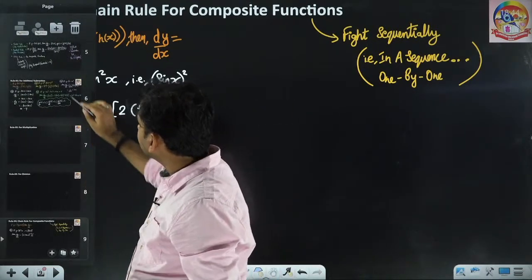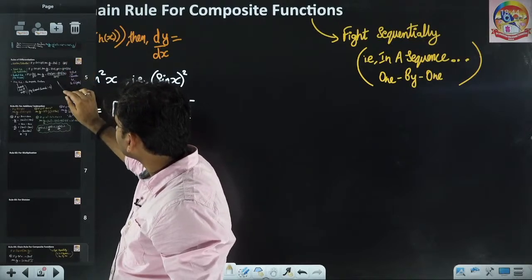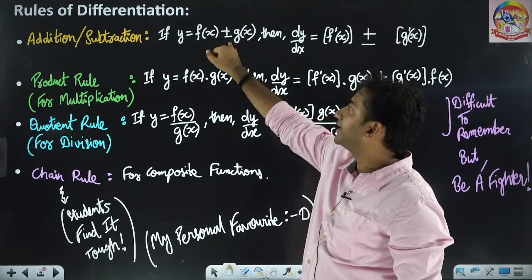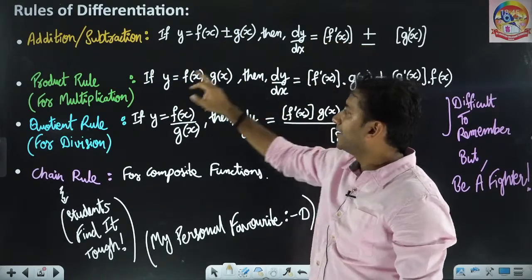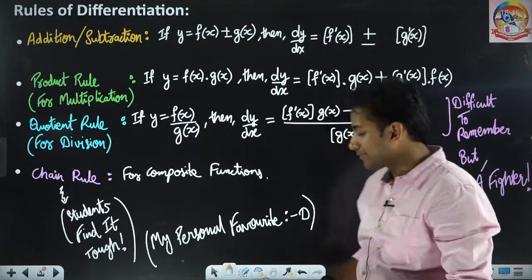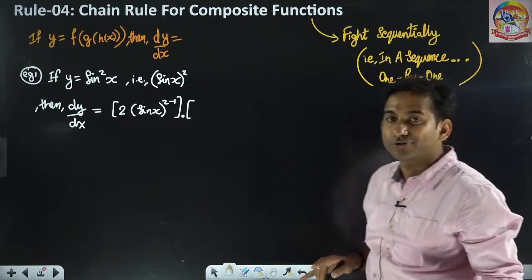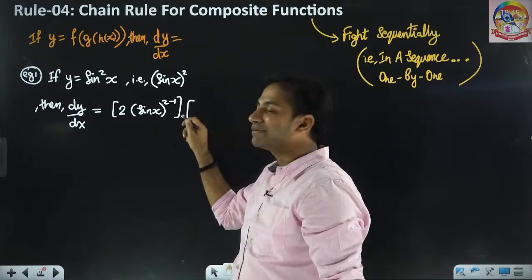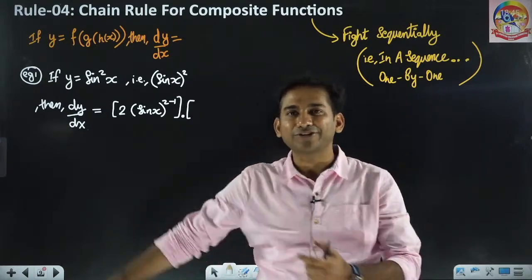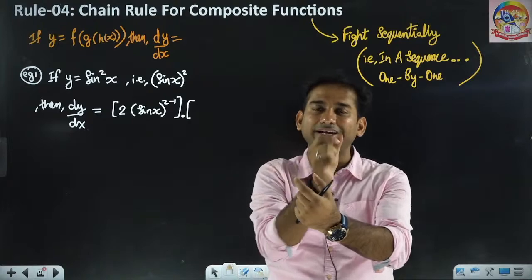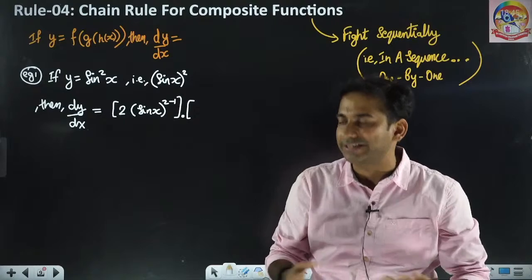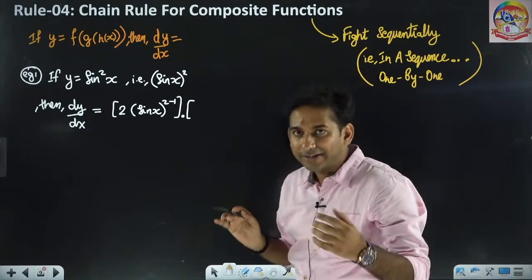Remember, in the rules slide I told you that in case of addition and subtraction, the intermediate sign will remain as it is. In case of the product rule, there will be a plus coming. In case of the quotient rule, there will be a minus coming. In chain rule, multiply coming. Chain: link 1, link 2, link 3, differentiated term first, second, third. Now you have to join all of them to get the complete chain, so it will keep on being multiplied.